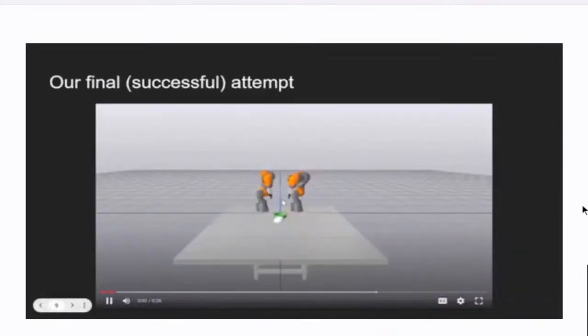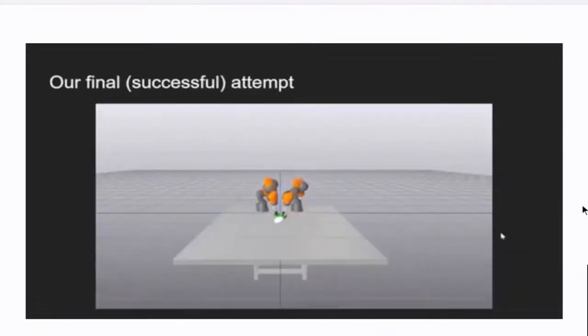So here's our final successful attempt. We follow the same trajectory as mentioned before, rotating the grippers to simulate separating the eggshell from each other. Our design successfully emulates a human cracking an egg with inverse kinematics. This may come in handy when creating robots for human-robot interaction, as well as learning from other human processes for manipulating objects.